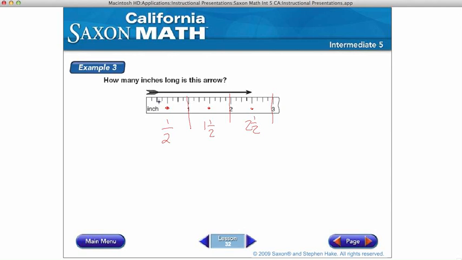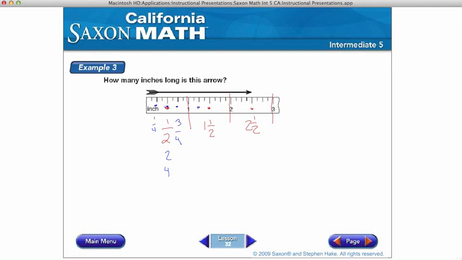Okay, the next shorter lines count as my quarters. So 1/4 inch, that would be this one. But then I still count this one as a quarter because I know that 2 quarters is equivalent to 1/2. So I still count this one. This line becomes my 3 quarters. And then I have a whole.